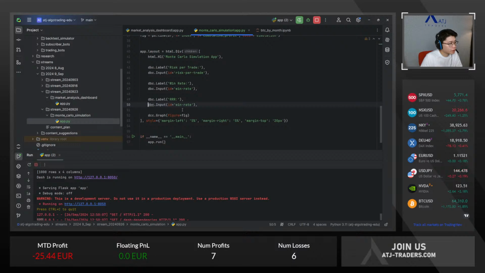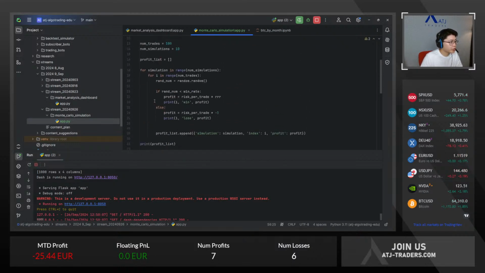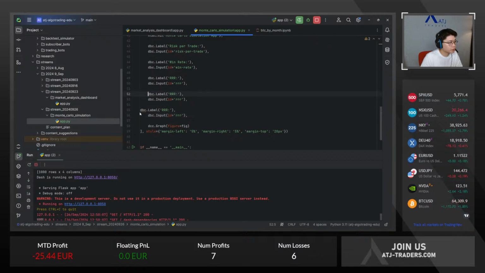So we can actually copy the remaining two, and the remaining two are number of trades and number of simulations. Let me just shorten that. So I prefer just using num, so we save a bit of space. And here we just do num trades, and here we do num simulations.